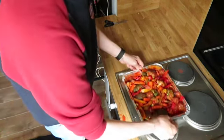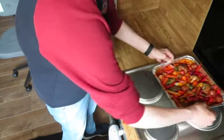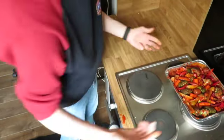The shaker, just make sure it's all sat, and then we'll just wait for it to preheat, and then we'll chuck it in. So that's all mixed together. What we're going to do now is wait for the oven to preheat, and then we'll chuck it in. And I'm guessing the meatballs take about 20 minutes, so we'll put it in for 20 minutes, see what happens, and then go from there. Next up is the side that we're going to make for it, and it's going to be couscous.